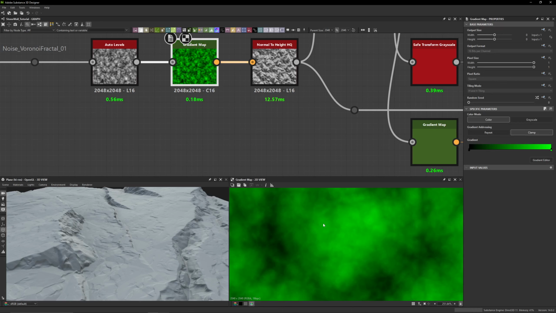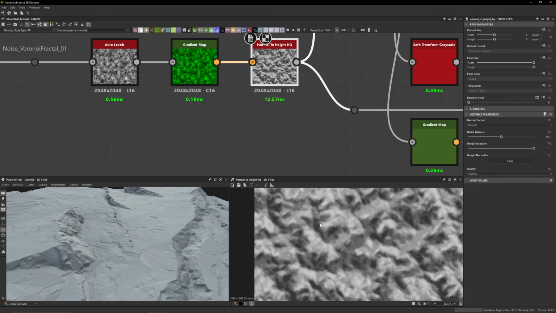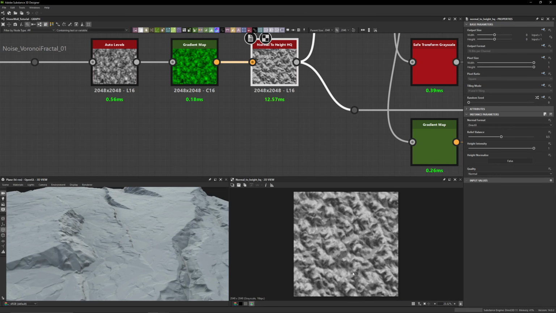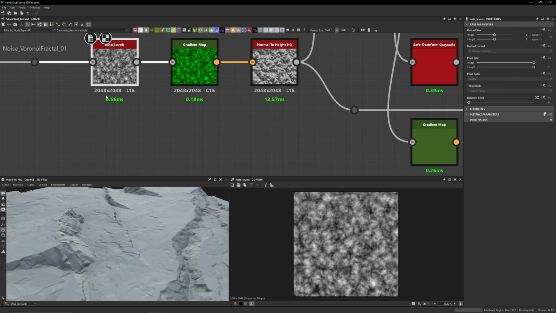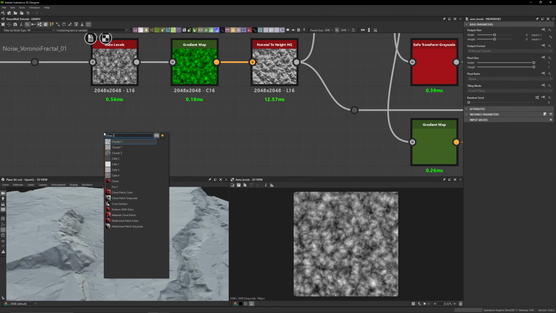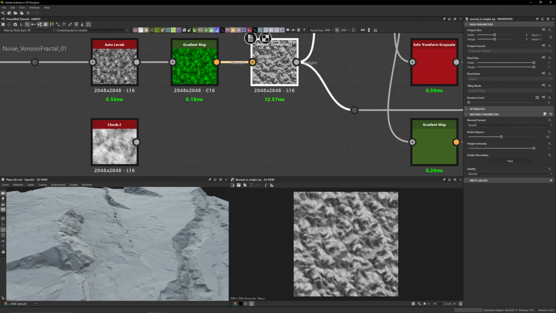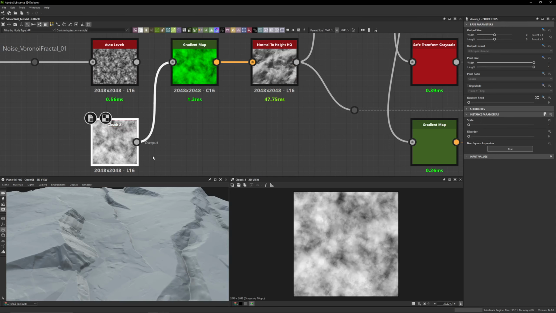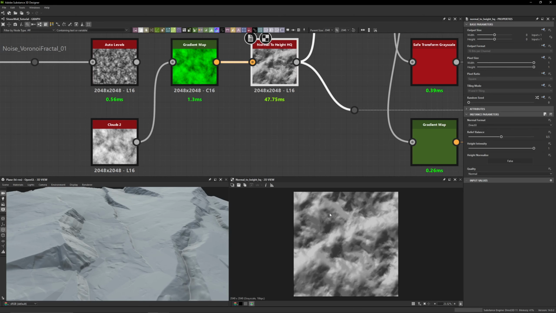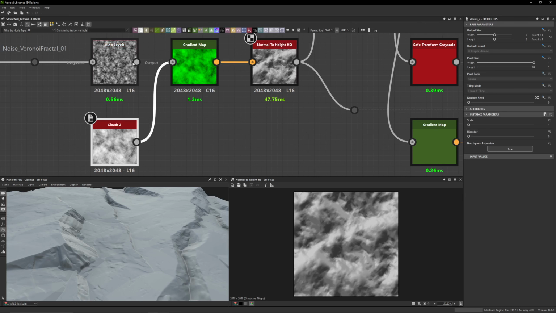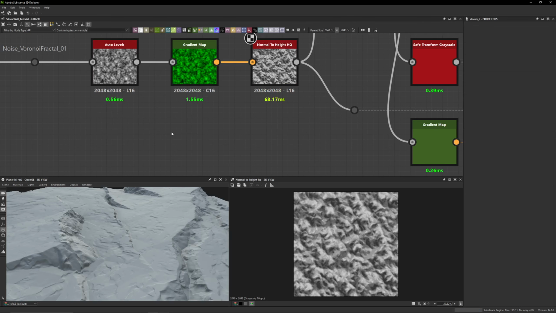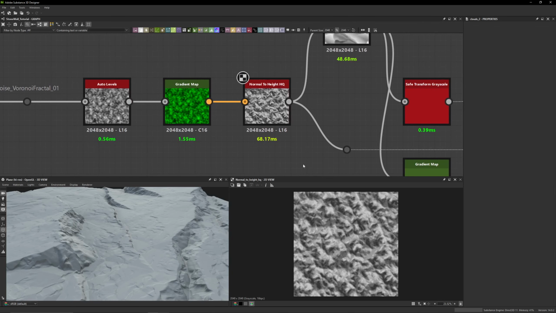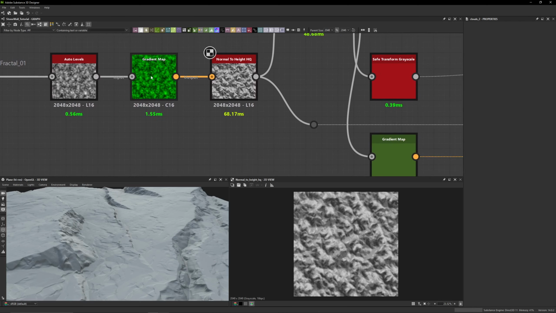So by isolating just the green direction, we're able to create basically new noises out of other noises. So if we take, for example, this clouds 2, and then we have this double clicked, and then we drag that in there. This is a new noise that we can now use that is now coming from the clouds, but it doesn't look like clouds. Well, I guess it kind of does, but it looks completely different. So that's a cool way to get more or different noises out of our normal noises.